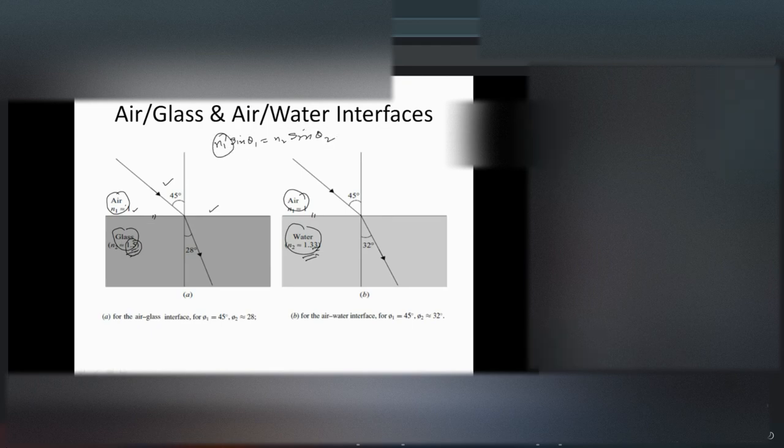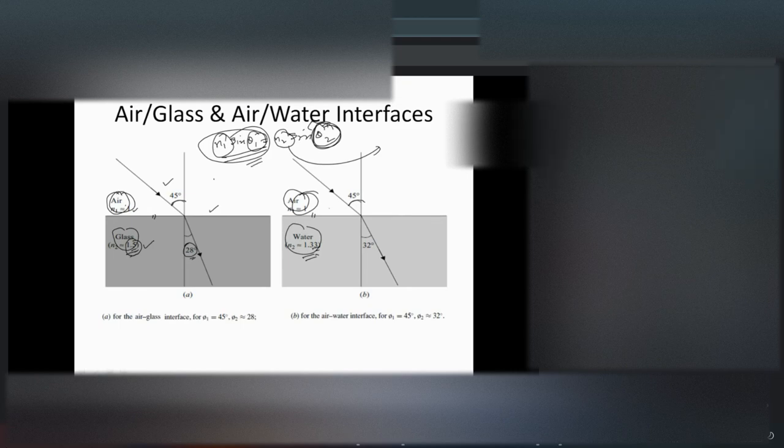You can see that we are not changing N1, and theta 2 we are changing. Here it is 45 degrees. This N1 sine theta 1 we have fixed, so now it depends on what we have. If we change it to a lower value, then this should increase. Whenever light goes to glass, according to Snell's law you can find this angle here. It is 28 degrees according to Snell's law.